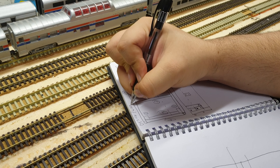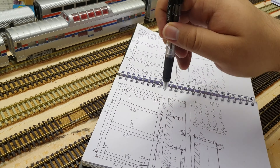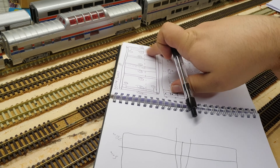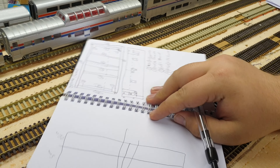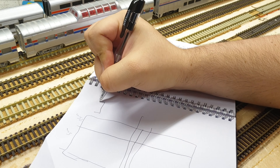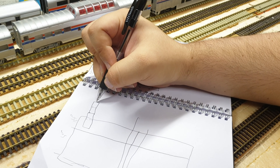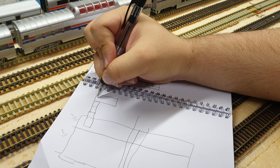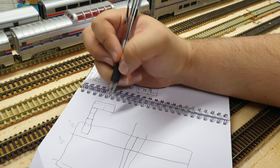We will be able to do it for that section, it's just across this section here it only has one foam board. So we're going to call this design 'Design Wall,' because 'Design Anti-Wall' will be closer to the prototype — it'll just have the two boards, two foam boards, not the extra half, if that makes any sense. This is going to be the size against the brick walls as you've probably seen in the update videos. So you've got these boards — clack them together, they've got the two foam boards but won't have the halves — and then in comes Design One which will have the one and a half boards.